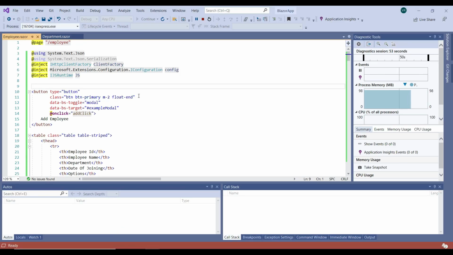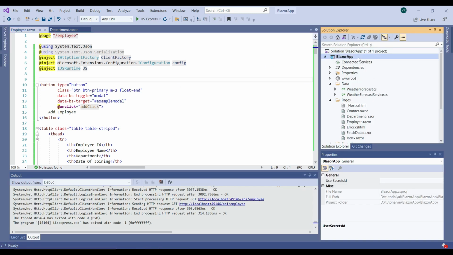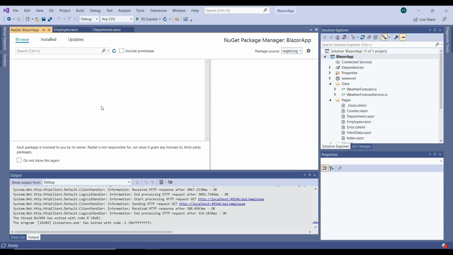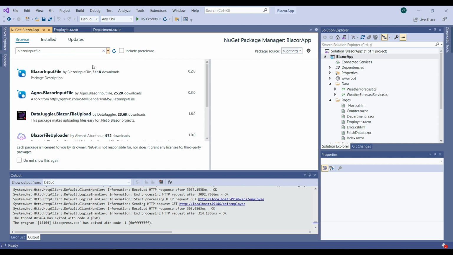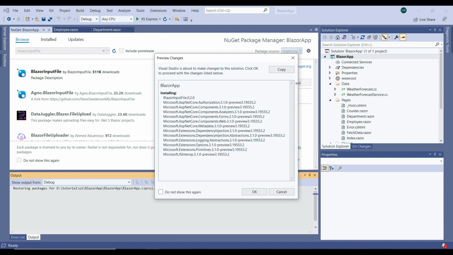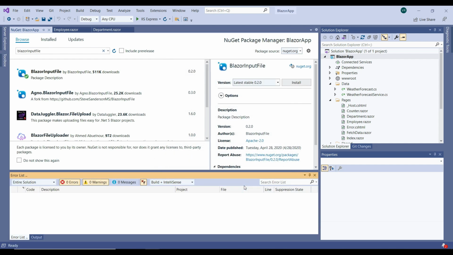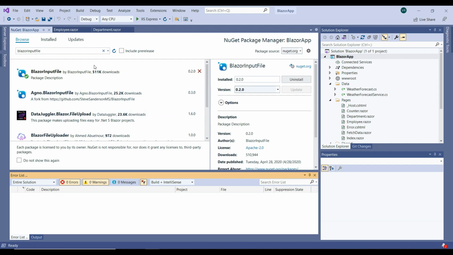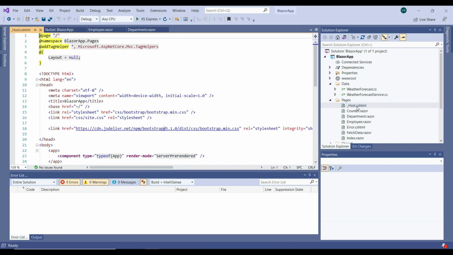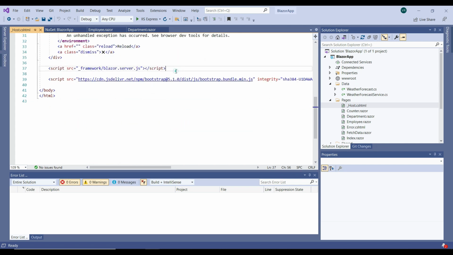To be able to work with image uploads, we need to install a NuGet package. So let's just first install it. The package name is called Blazor input file. We need to also add a reference, JavaScript reference in the host HTML.